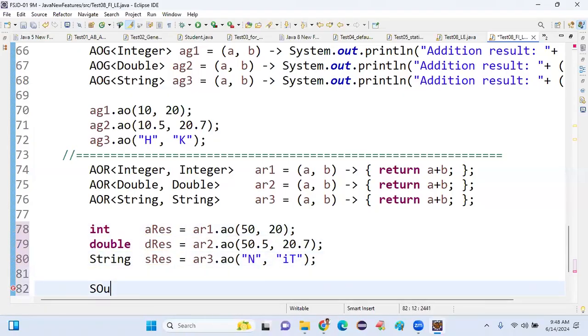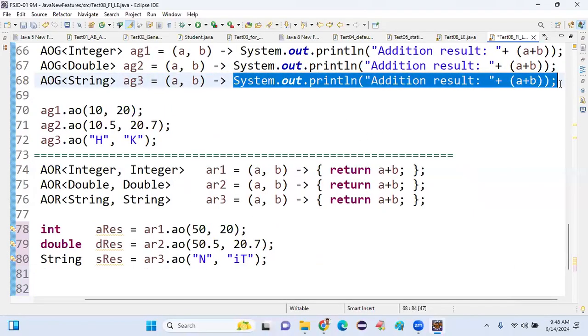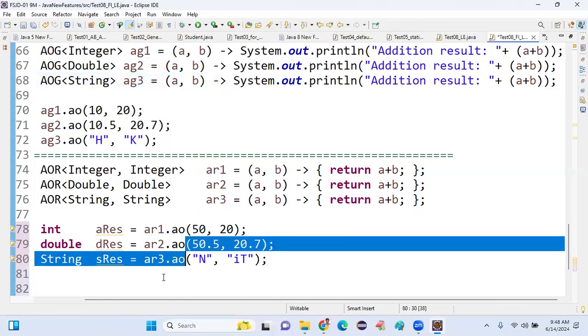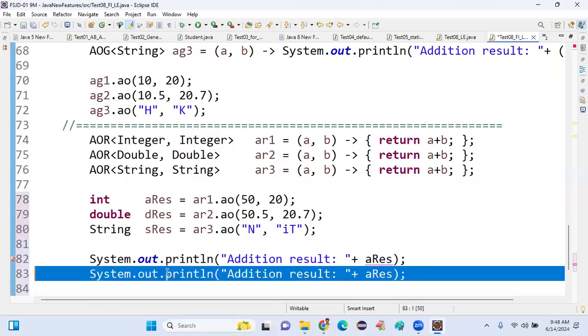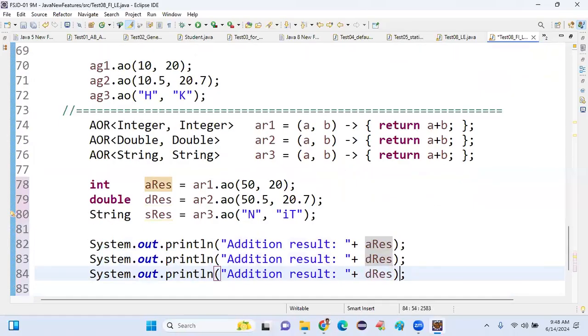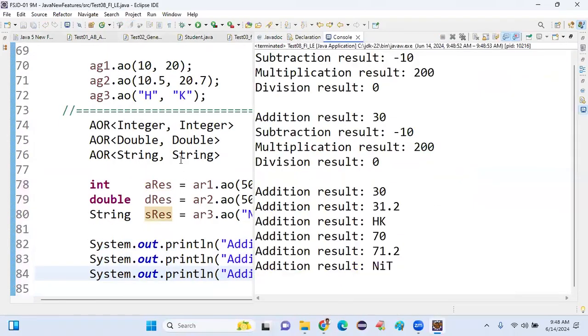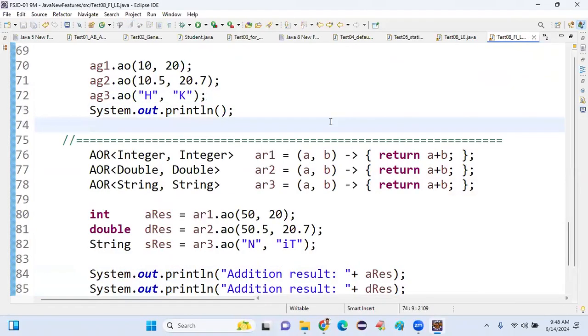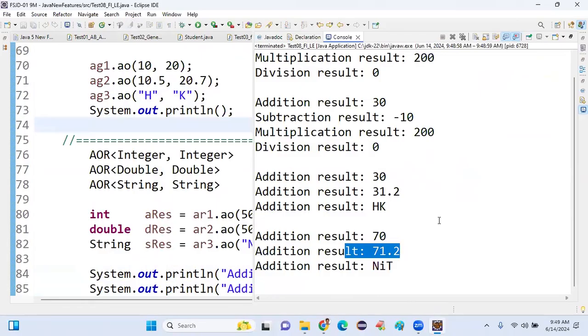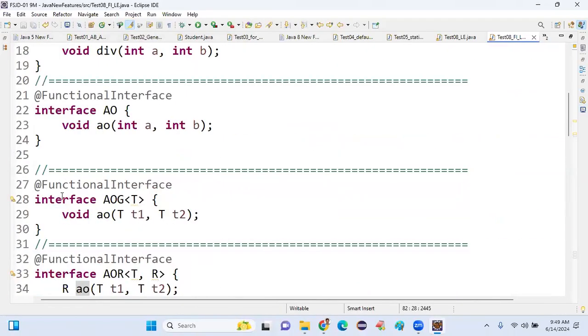System dot out dot println, addition result, a result, d result, s result. Look at that. Addition result 70. Addition result 71.2. Addition result NIT.